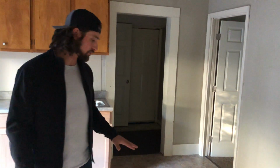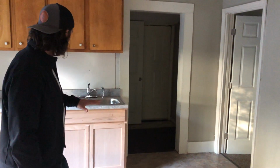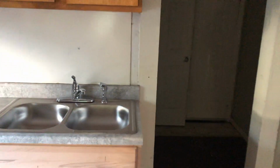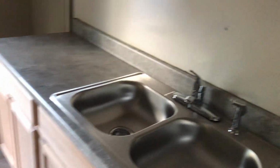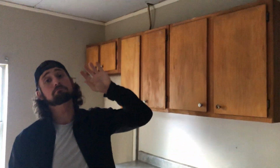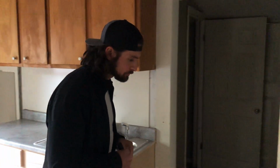We put an entire new floor down in here, all new countertops in here, all new sink. We ripped the other thing out of here. We have a new countertop over here as well. This whole room has been painted. Everything's been done. The only thing that has not been finished yet in this room is the ceiling. The ceiling needs to be mudded. It's been sheetrocked. It's fresh sheetrock. It's been mudded. So we're gonna mud it, we're gonna paint it, and we're gonna be done. We'll be able to do that in about a day and a half. So no issues there at all, okay?